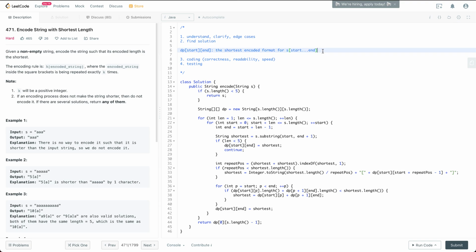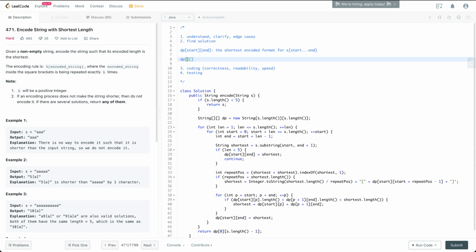How are we going to compute DP[start][end]? We can decompose it into subproblems. DP[start][end] is the minimum, the shortest, among DP[start][p] plus DP[p+1][end], where p is anywhere between start and end minus 1.